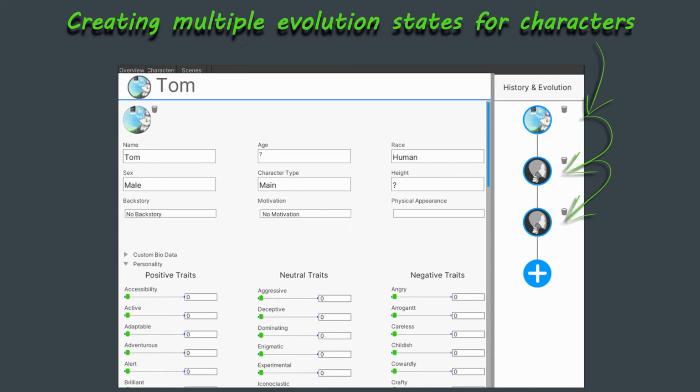And not only do your characters have the option of a chain of dialogue, which supports localized text, voice, and sound effects, but now that character can have multiple evolution states. So for every version of that character, there can be a whole range of data that you can set for that character.